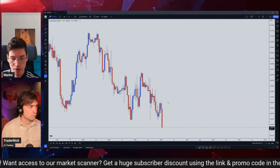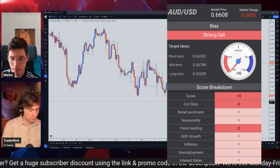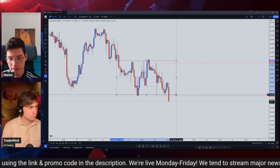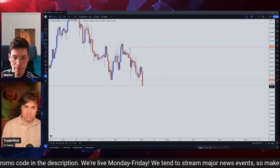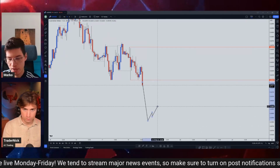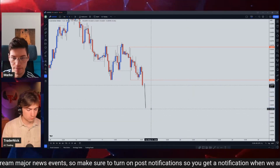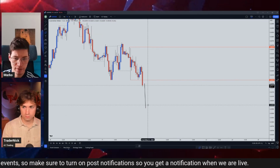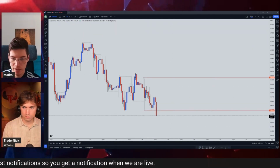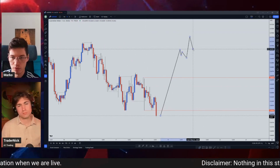Another pair I trade is the Aussie US dollar, which is breaking out from a range. For me personally, I don't see any high probability pattern forming as of yet. So maybe this momentum will continue. If it does, I would look to sell, but I need to see 2 or 3 consecutive red candles going down to give me that conviction that the price has moved away from the range. Again, that doesn't have to happen. We can also reverse. If that happens, I will look to buy.